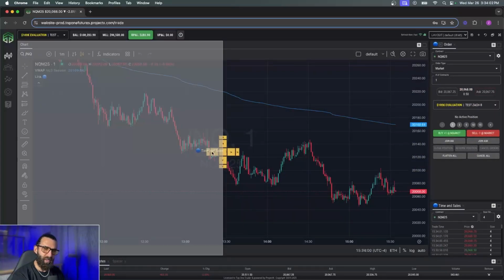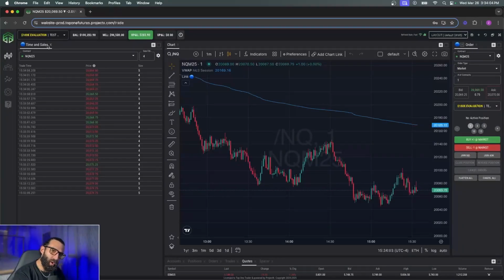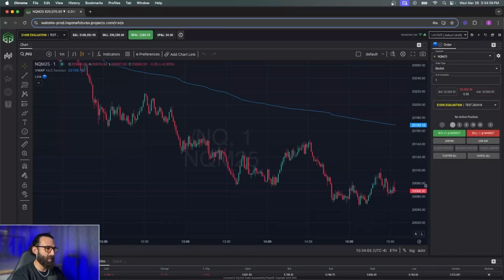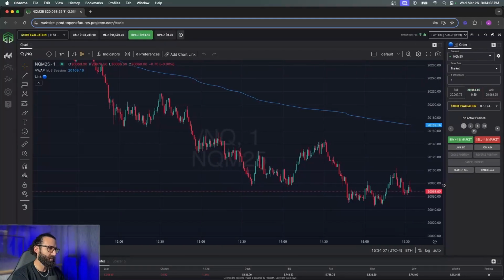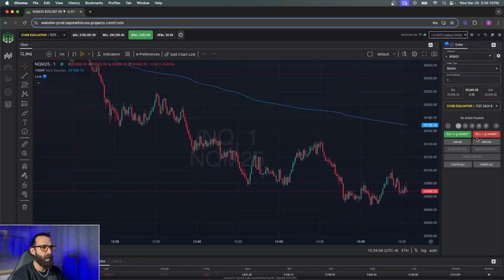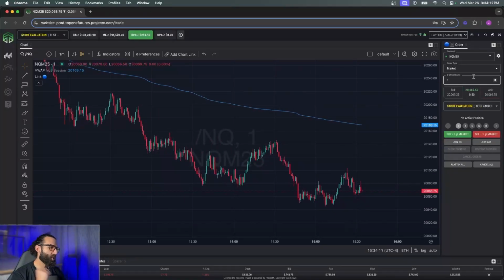Maybe you want to run it on the left side of your screen over there. Or maybe you don't want it at all, like me. I don't run time and sales. And I really just run mine like this. I like my order card over on the right-hand side. Very, very simple. Shows me positions that I'm in and out, gives me an option to size right from here. Cancel all, flatten all. Very, very simple. Again, just talking about the components here.